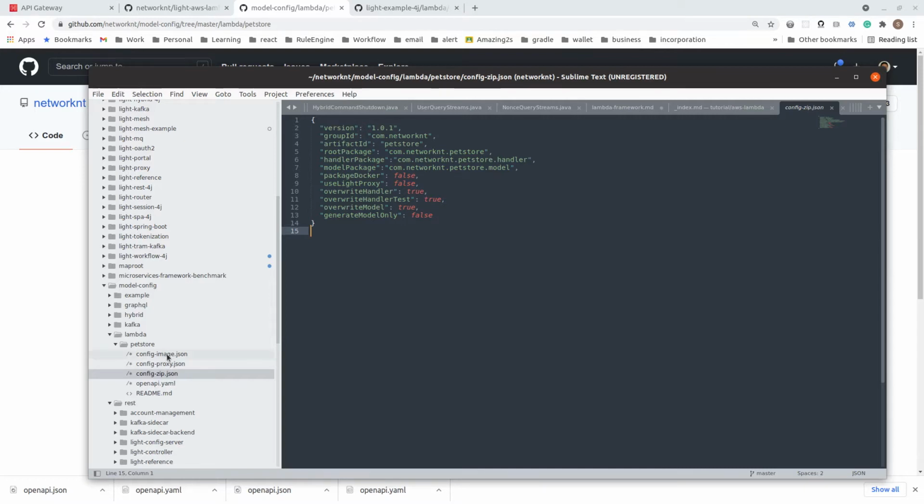The other way to upload a Lambda function is to use a customized Docker image so that you can have your own Docker runtime. This is another way you can use this configuration.